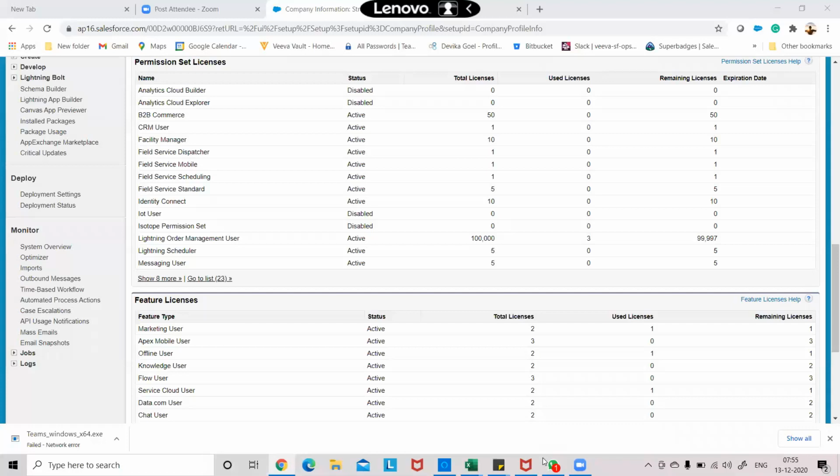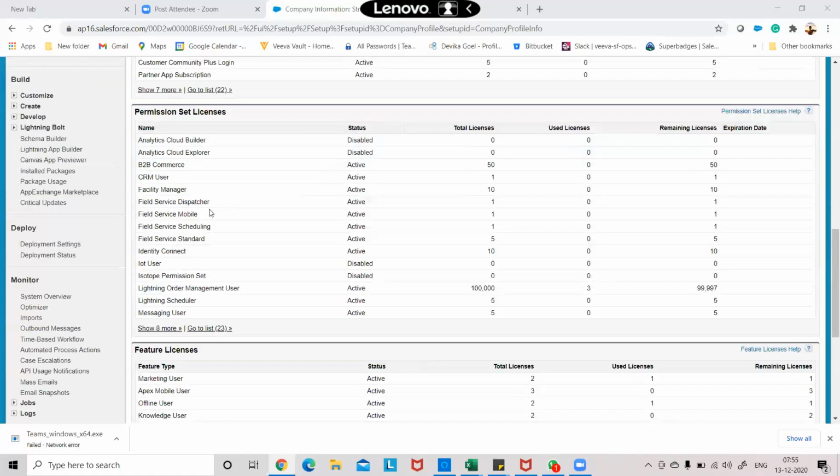We cannot disable or limit anybody's access, what they are having, through a permission set. We can always open up access through a permission set. Permission sets are to open the access, not to reduce the access. Okay, thank you. No problem.